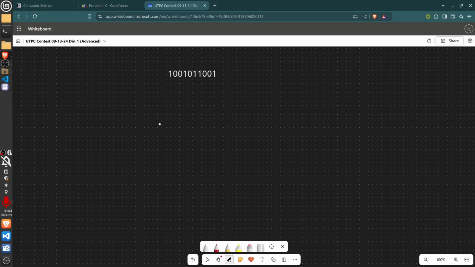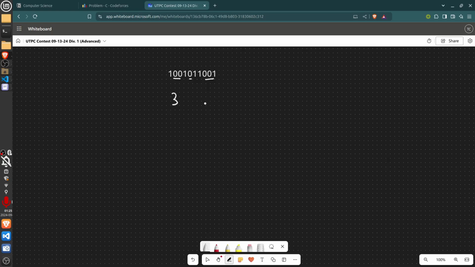Given this example right here, the first thing you may think of is that each contiguous block of 0s and 1s, you could just flip. So for instance here, I could flip the 0 block here, the 0 block here, and the 0 block here.